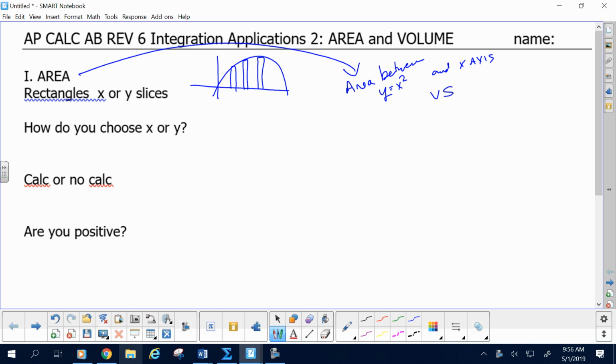y equals x squared minus 4 and the x-axis, and compare that to just, hey, here's an integral, negative 2 to 2, x squared minus 4, evaluate. Okay? Those are two different questions. There's a ton of overlap between the work, but they're not the same. If it says find the area between, then it must be positive. And you have to take steps then to manipulate to change that.